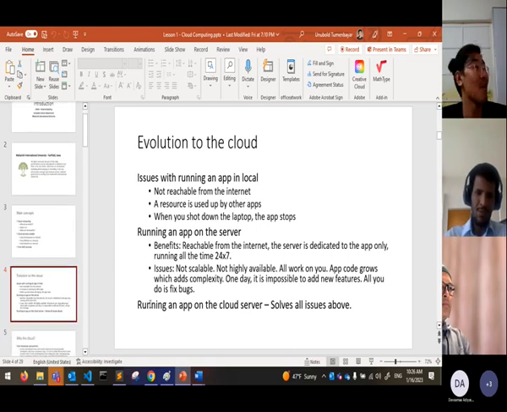So running your app on the cloud resolves all these issues. Your application is scalable, available, more secure, and more performant. It takes advantage of data centers all over the world. So there are many advantages. That's how we came here with the cloud. This is where we are right now: the golden era of IT, I would say.